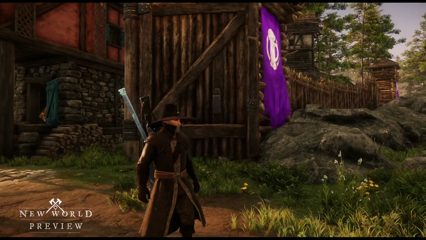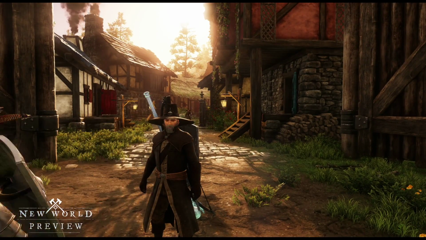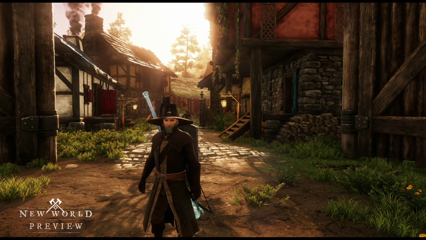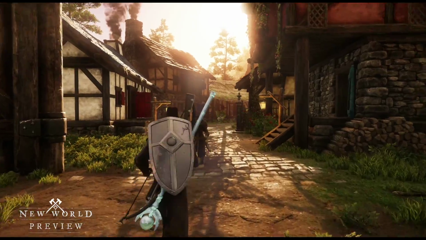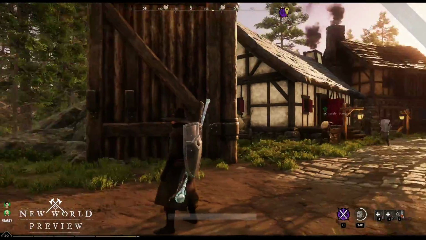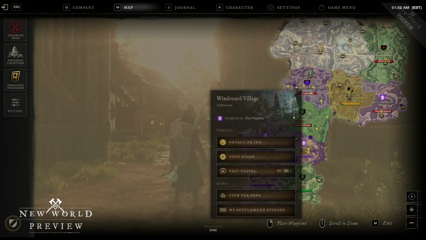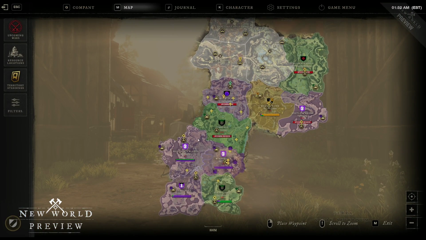So this is my character, this is Jebro. He's like a rifle-going archer dude. And yeah, this is one of the cities in the game, obviously. It's going to bring up the UI in the game. It's actually Windsward, so I'm on the Syndicate side right now, which is the purple all around the map, as you can see.